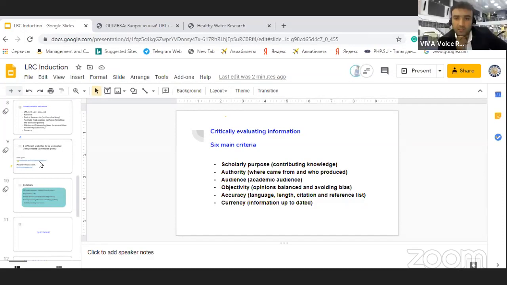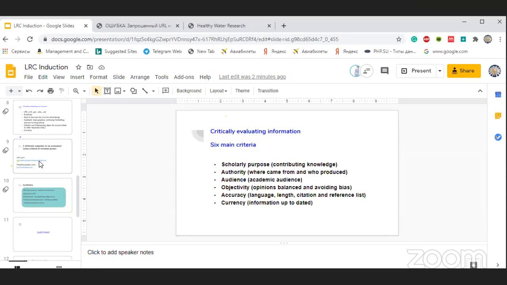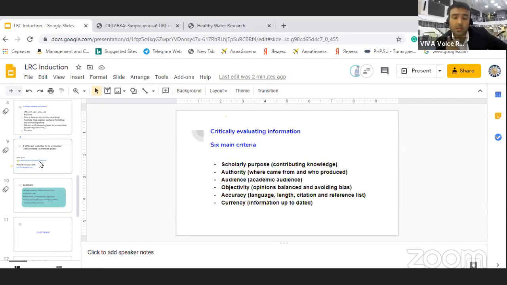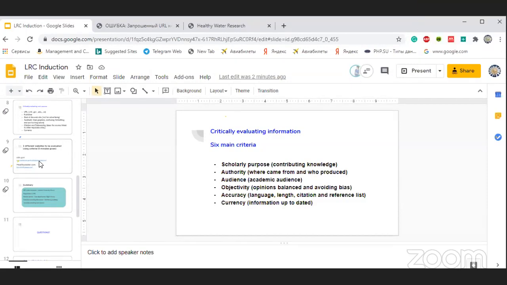Regarding the LRC, we have a Telegram channel which I have shown. So we will upload LRC wide, right? Yeah, LRC wide. We have Instagram. Currently we are recording this induction. You will get the presentation. You will get the video of this induction, both on our intranet and Telegram too, yes.